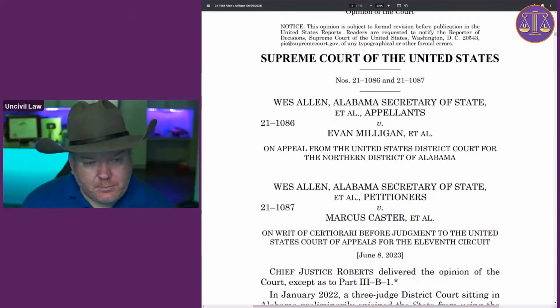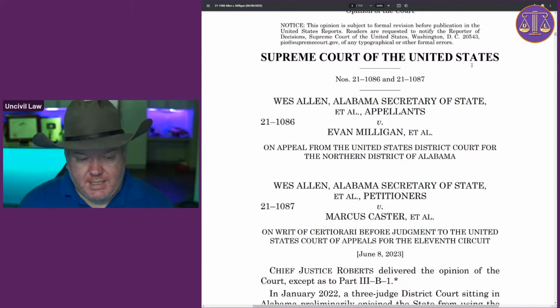We're going to read this, try to understand it, and see what broad principles it has, or see if it's more just a fact-specific case that doesn't really speak to any broader issue. So is this just facts applied to law? Are we creating new law? Refining law? How are we dealing with this in this sort of universe? This is a 5-4 decision. So we're going to read this and try to understand it and see what's going on. Alabama versus Milligan. Okay, let's see what we got.